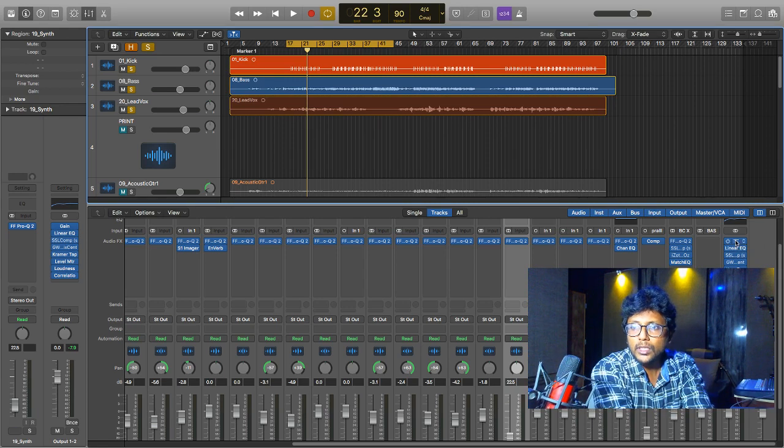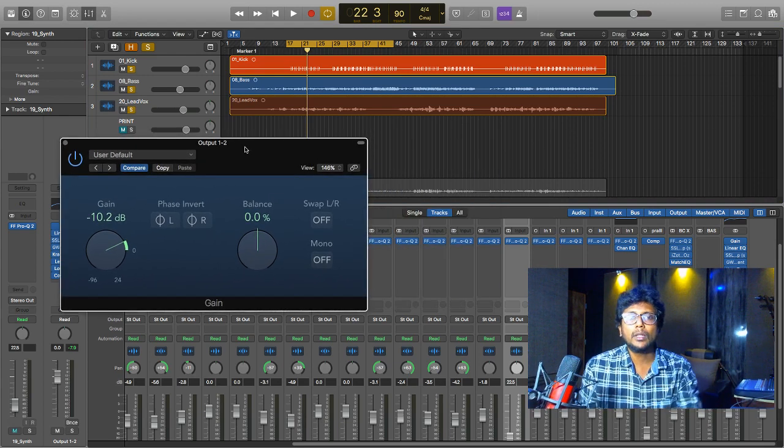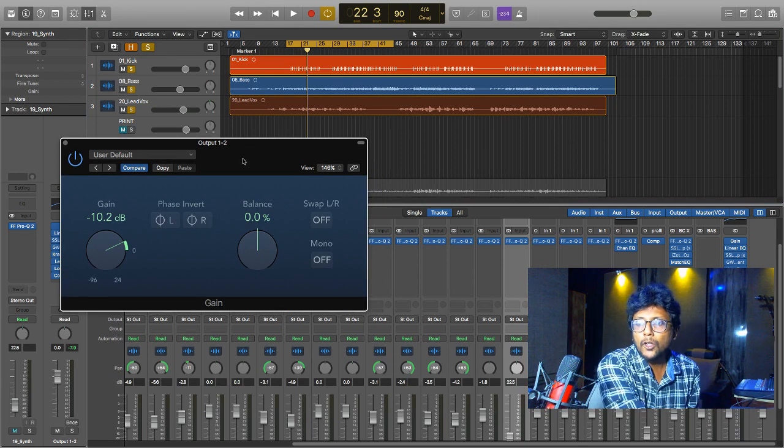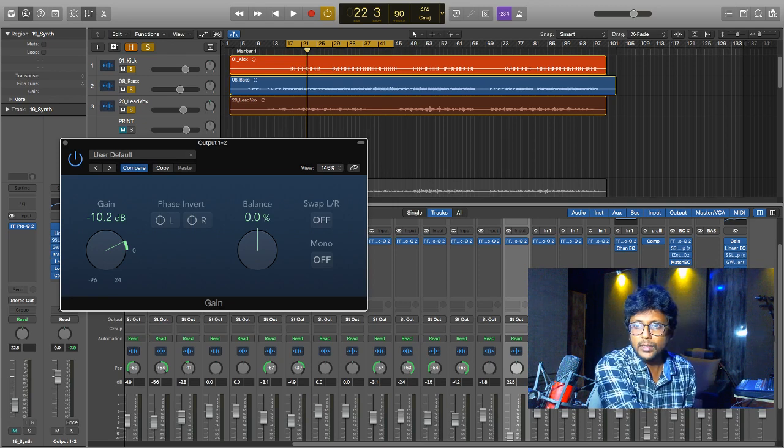First we have the gain plugin. We are going to change the values of gain through the plugin and not through the faders, because the resolution of the faders is much smaller at the lower stages. When you slightly move the fader, it ends up giving you more or fewer decibels.